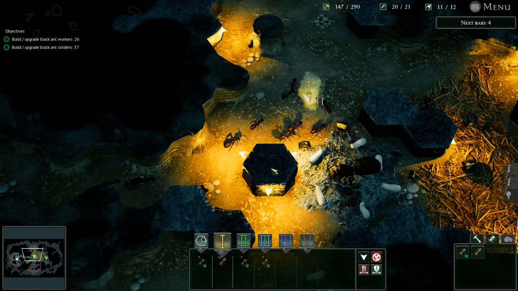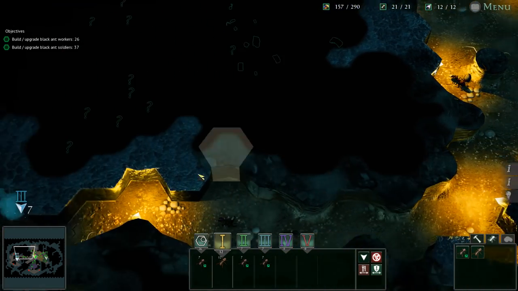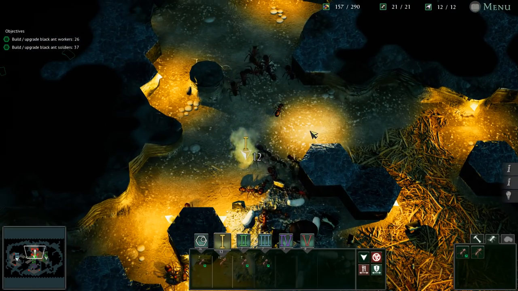Make sure we hang around the queen here and defend her a little bit better. I wish I could build like a wall of some kind. Can we just make dirt walls? That's what we need. The slave makers are back. They can sense larvae, and they want their share.